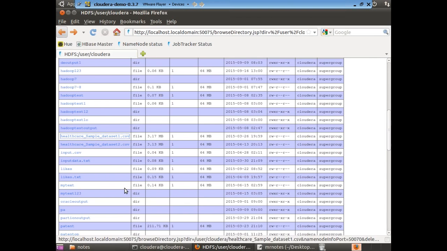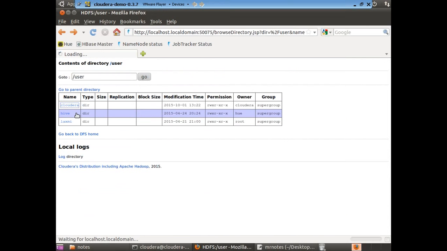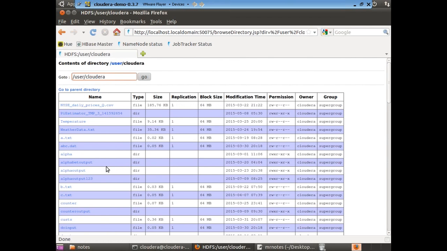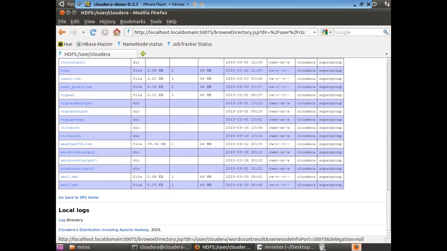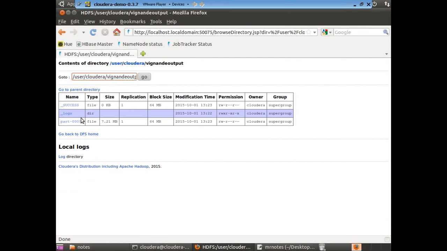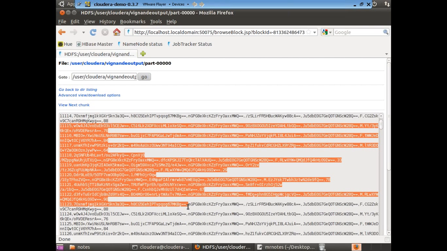Again we can go to Vignan, Cloudera. So here, this is the de-identified data for the diabetics.